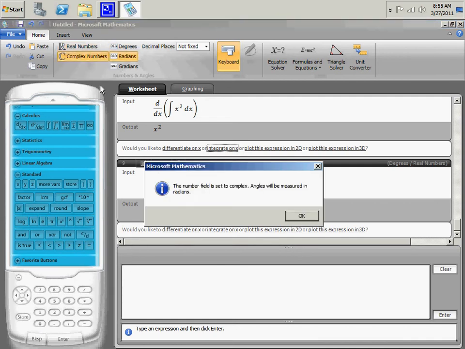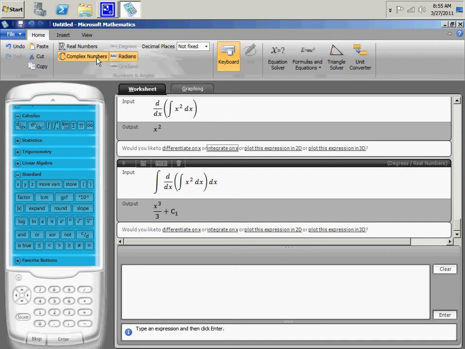And one of the things you need to remember, if you're doing complex numbers, is that this is available for you. If you're doing advanced mathematics and you need to do functions that involve complex numbers, then you can do that. Now, if you don't remember what a complex number is, it's basically a number where you've got a real and imaginary part. Typically the way that complex numbers are represented is something like 3 plus 5i, where 3 is the real part and 5 times i is the imaginary part.